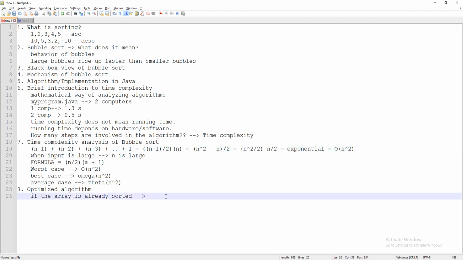What we can simply do is compare all the pairs once, and if there are no swaps, it means that the array is already sorted, and the algorithm stops execution. Therefore, we are only comparing n-1 pairs for the n elements. Therefore, the best case would be omega of n.